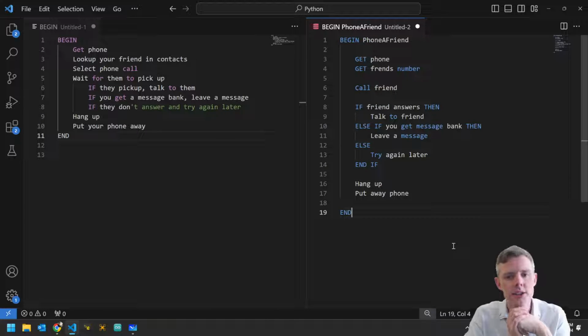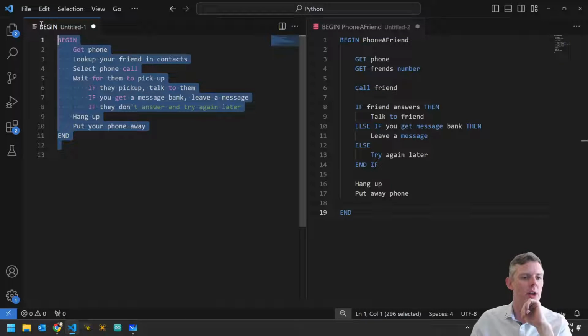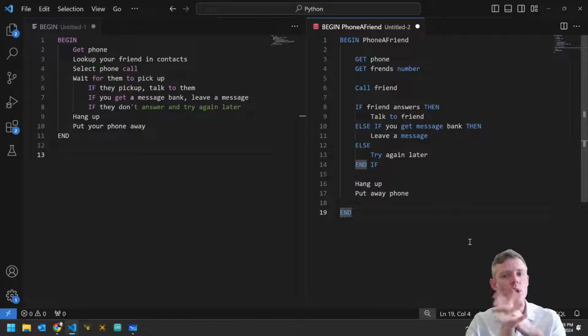Okay, and we're back. So I've decided to go split screen for you guys so you can see each one of these side by side. This was the one I did earlier, obviously, and I just went really basic with begin and end and all that, and the ifs. I've gone a lot more pseudocode now.